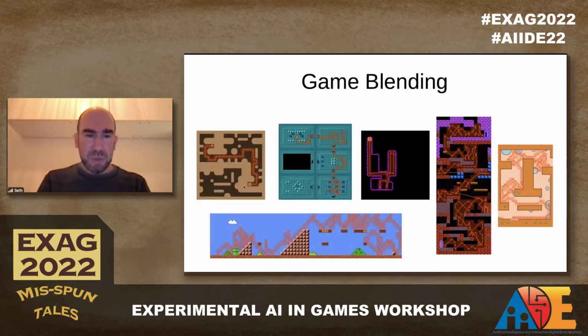In this work, we used 6 games. One of them was this cave, which is just a custom kind of cave exploration game where you walk through the cave. Then one of the dungeons from The Legend of Zelda, and Tomb of the Mask, which is a game where you slide until you hit a wall and then you stop, and you have to get from the start to the goal.